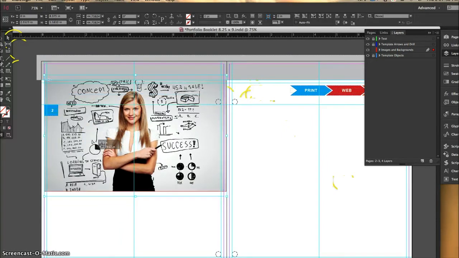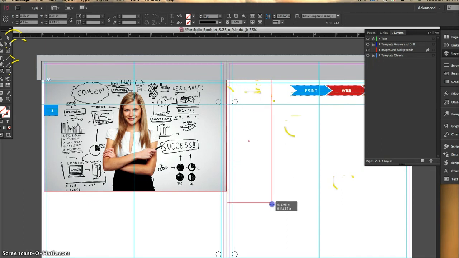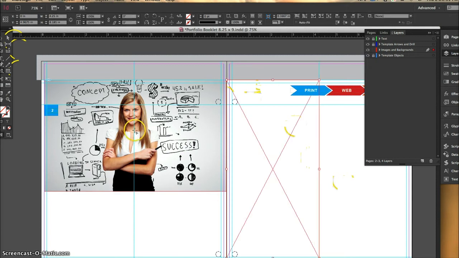You can also, if you would like, use your arrow keys to move the image up or down. That is one way to place images into a frame. Another way we can do this is let's go ahead and draw a frame from scratch. I'm going to grab my rectangle frame tool. I'm going to come over here, right in about the middle of the page, and using my guides that I have set up, I'm going to go ahead and place an empty frame here for an image.